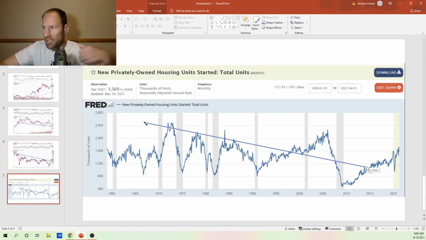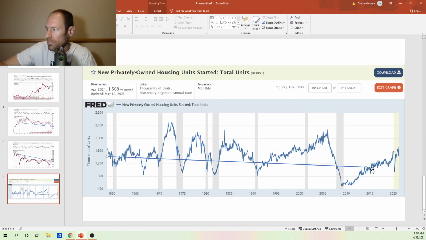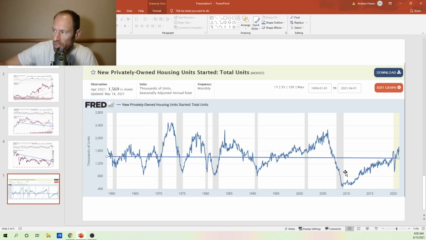If you draw a line in here and say, all right, the average is about here. This is the average yearly demand. This area under the curve here needs to be built over the curve over here to balance out this entire market, because there's about 1.4 million, 1.3, it depends where you look, average yearly demand for new homes being built. But we underbuilt all through 2009, 2010, 2011, 2012, all the way till about 2019, 2020. So we have to build 4 million new homes, and we haven't built them yet.